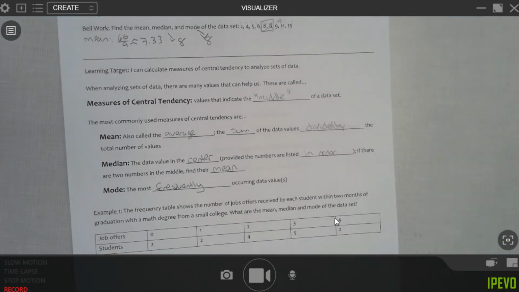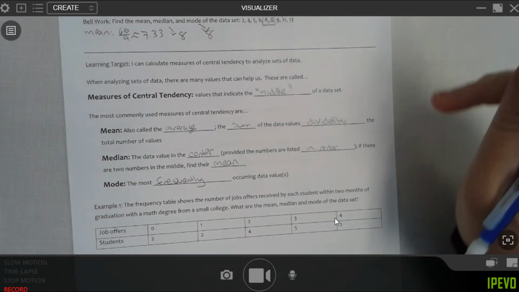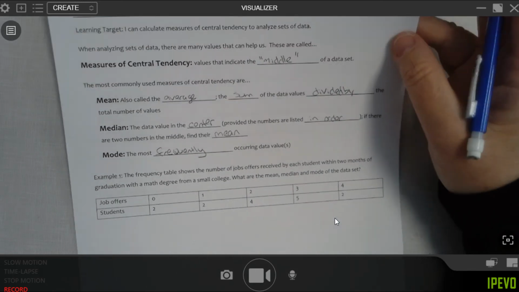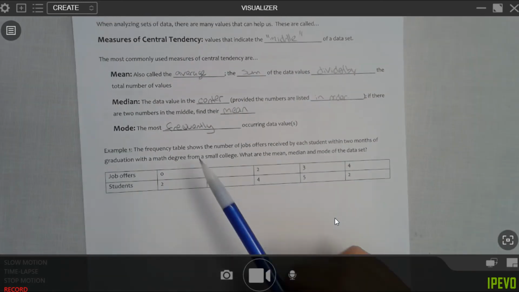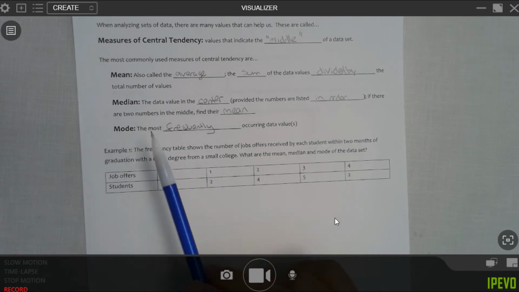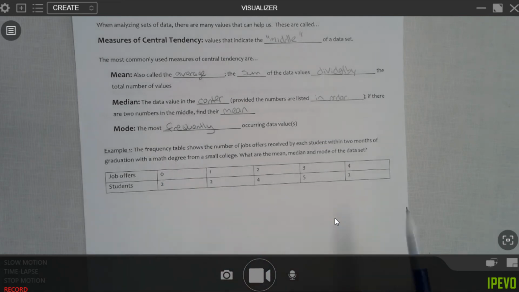So we're going to talk about central tendencies to analyze data today. So that means it's like the middle of the data set. So it's not the actual middle of the data set, but we use them for different purposes. So mean is your average. That's when we add up all the data values and we divide by the total number. Median, remember, is the middle of it. So once you write them in order, you say what's the middle. Mode is your most frequent.